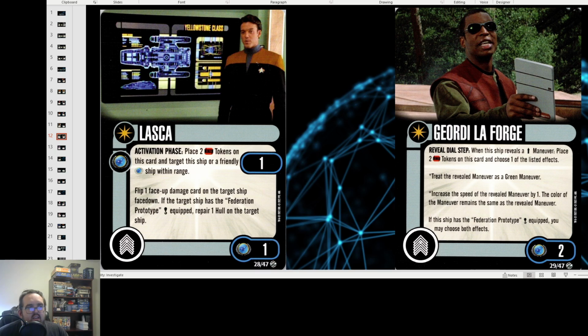Yeah, I mean, he's definitely, if you've got a spot and you're at the 129 or 119 level where you're trying to figure out something to put on your fleet, and you have a Fed ship with a crew slot open, there you go. Yeah, and you don't even have to have the Federation prototype going for him to be useful. Right. So, all right, now we get first contact to Geordi.